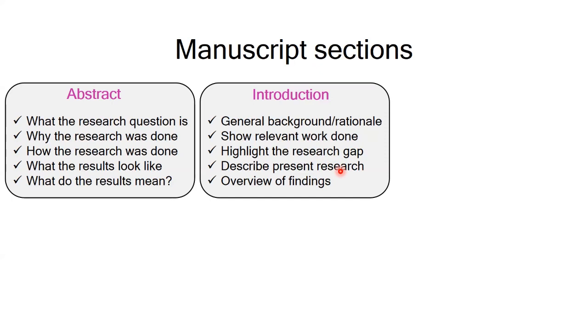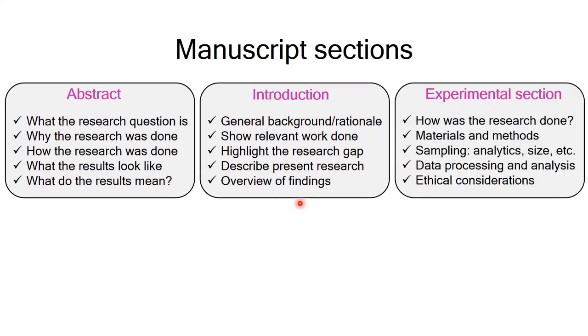So if the problem is about, say, high concentration of heavy metals in Usakile, a good example, you need to go straight and describe this research gap and its effects as well. And then after that, you're going to relate your research gap to the present research. So again, this is another version of literature review. So for the works that have been published in the last 2-3 years, how does your research gap relate to this kind of literature? And then the final section is the overview of the findings. So here, this is very abstract, but I will give you examples in 1 minute.